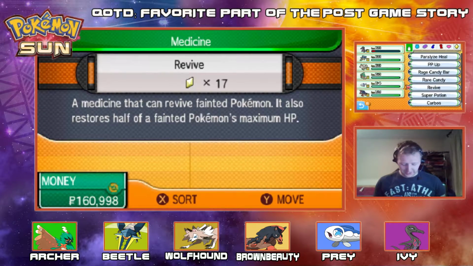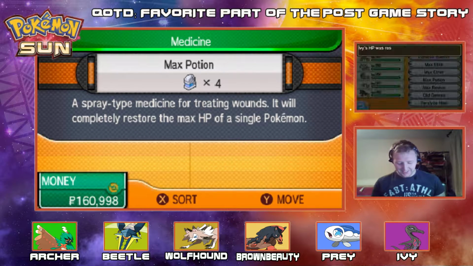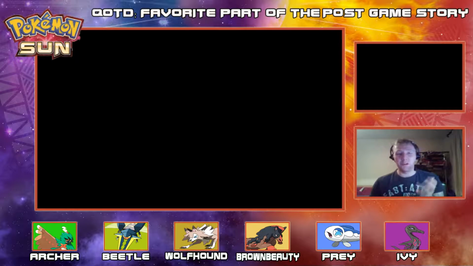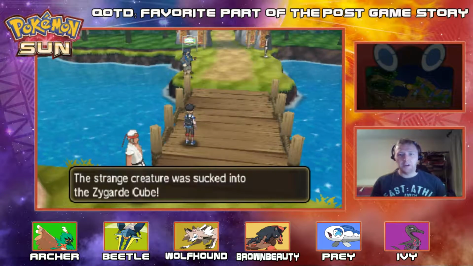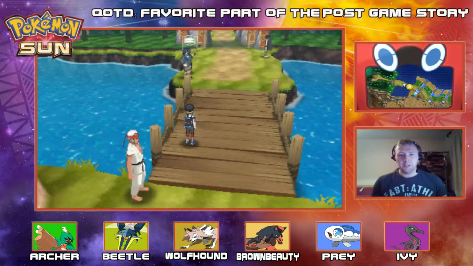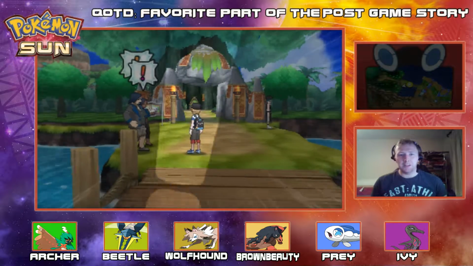Yet again, I find I have to heal up one of my mons. This is shocking. But we're going to keep Ivy out in front because Ivy just leveled up and everyone else is a lot more higher up. So we got the strange creature. Now, this looks like there's two more trainers here and that should be the battle tree up ahead.